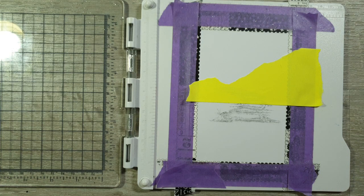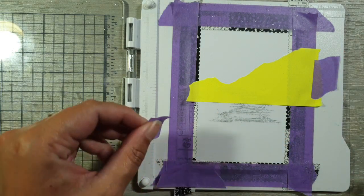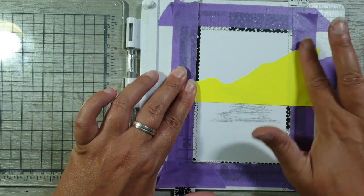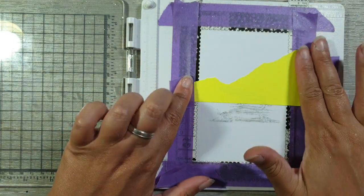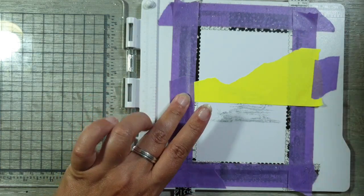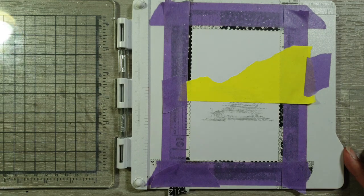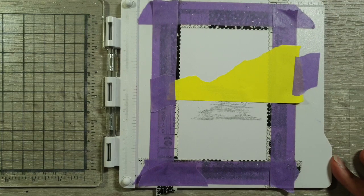Now I need some more tape because this will curl up, because my roll of masking tape is almost at its end and it's not really high tech. So now we have our horizon line that will cover the hills. Oh, I forgot to mention, you need a water spray. That's really something we need. And this bugs me. That's better. So now the fun part starts.